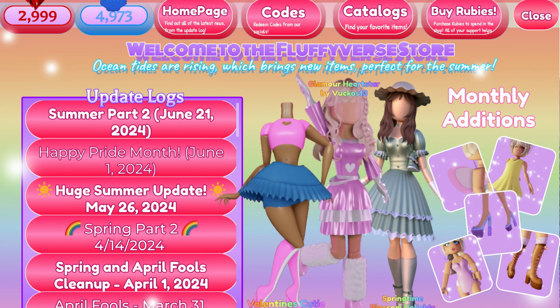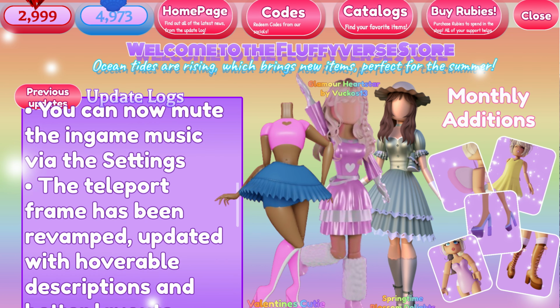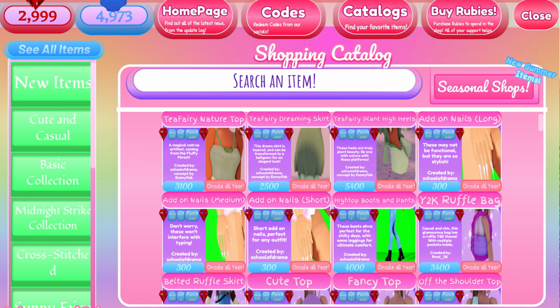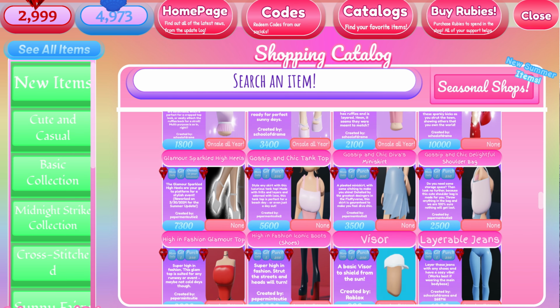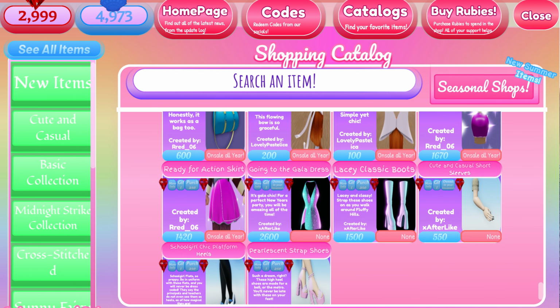So, okay, let's look at the shop. You can see here are the update logs, and it shows the things that they've updated recently. So you can scroll through those and read those. And then at the top, you can see there's a homepage, codes, catalogs, and buy rubies. So let's go to the catalogs page. This is the stuff that is on sale all year round. So you can see there's tons of items here that you can go through, lots of things that you can buy right now.